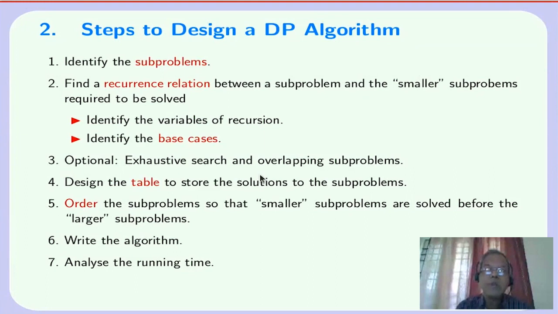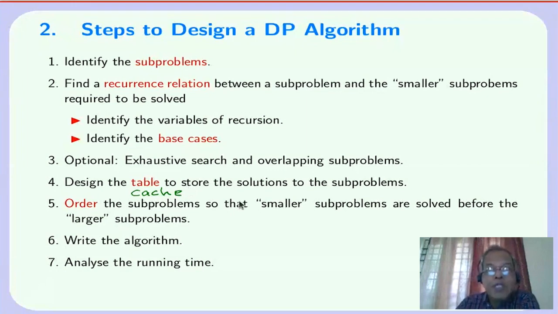But once we have done the first two steps, we have to design a table. Whenever we solve a subproblem, we decide to store its solution in the table. It may be a one-dimensional table or simply an array, or a two-dimensional table, or a three-dimensional table. Sometimes, even though we call it a table, we may even use a tree structure to store the solution. Not very often, but sometimes. So table is a very general data structure. Strictly speaking, I should use the word cache: a memory where I can store the solutions to all the subproblems.